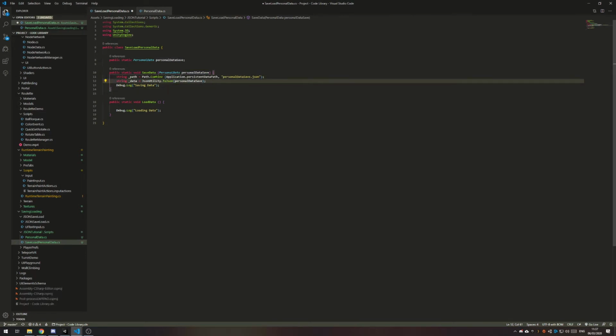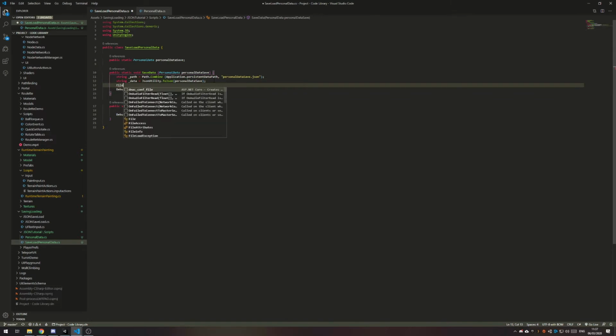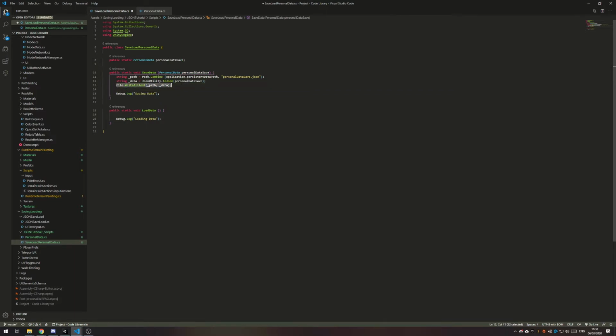So then once we've created this, we actually need to use that string somewhere. We need to pump it back into the JSON file. So we can use that with File.WriteAllText. And then we're going to give it, first of all, the path that we created, and second of all, the data that we created. If you hover over that, you can see it gives the path and the contents, and that'll simply write it directly to file there. And then we save out the data.